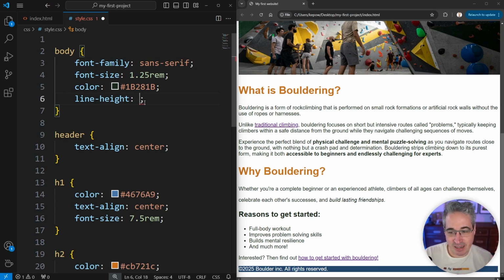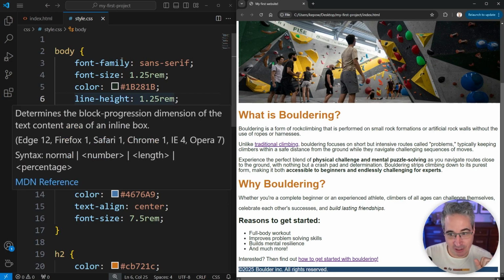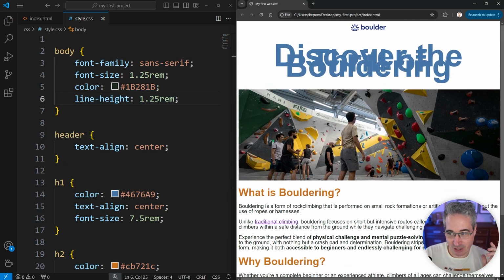A line height could be an absolute value that you put. So I could say that my line height is, you could do it in rem, you could do it in pixels. Let's do it in rem. I could say 1.25 rem just for fun. And if I hit refresh, everything's going to get even more squished together because you generally want your line height to be quite a bit bigger than your actual font size. And if I look here, I've actually destroyed it because now the heading has inherited that. It's squished everything down.